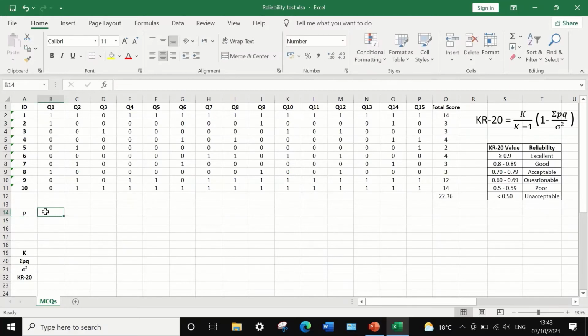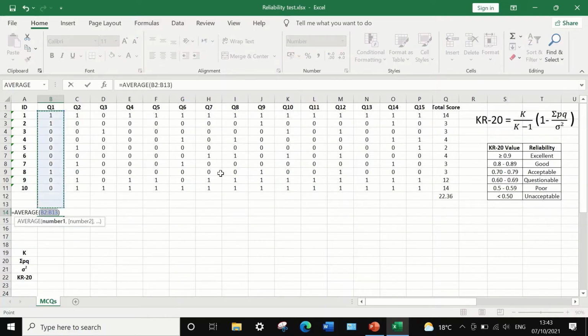And to calculate the proportion of the correct answer for question number 1, we can use the mean, because we are calculating the correct answers, dividing them by the total number. So we can use the mean here. If we click on the symbol here and select the average, here mean represents the mean, and select the range of the data, the scores for question number 1, and click on enter.